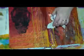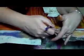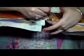Woo. Yeah. Let's see. It's about as far as I want it to go, so I'm going to cut it off there for that one. I'd like to get another couple of drips going, so I'm just going to kind of try to hold that there a little bit if I can. And for some reason I can't get this drip going. Sometimes it can be frustrating, but okay, there we go. Maybe one more. Okay. Happy with that. Like I said, just a few drips going down on this side, but not so much where it's going to cover everything up. So I'm going to take the time and dry this as well.